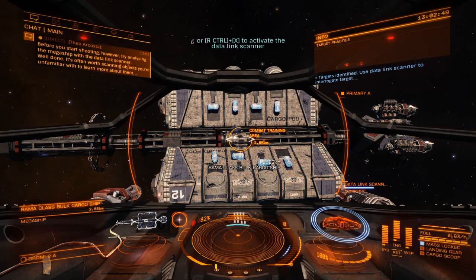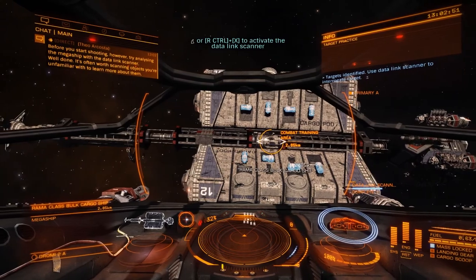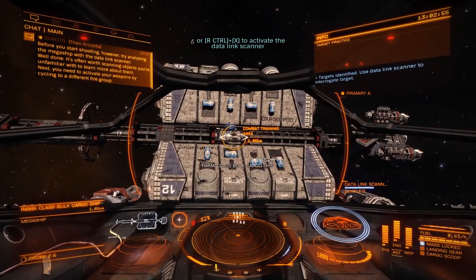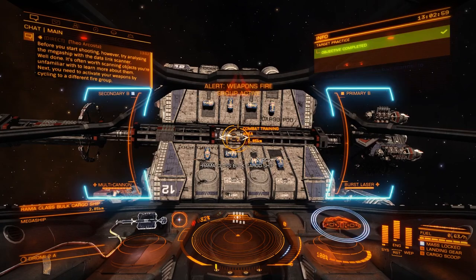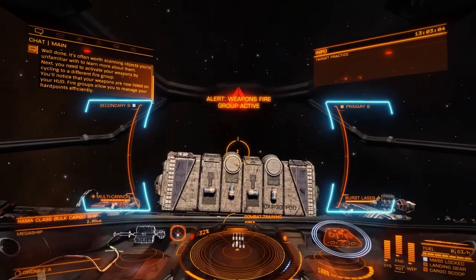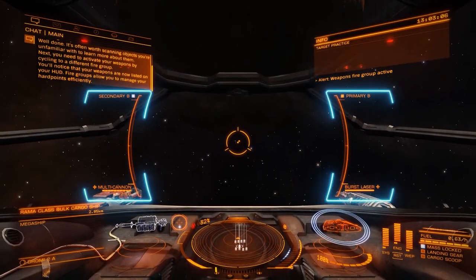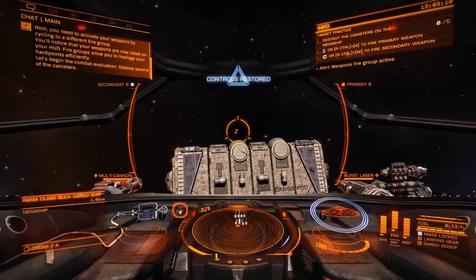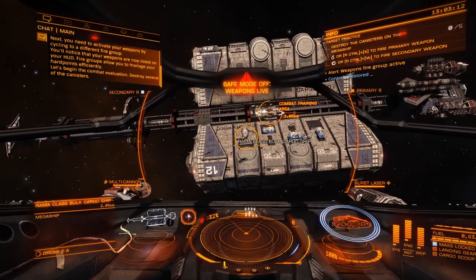Okay. Well done. It's often worth scanning objects you're unfamiliar with to learn more about them. Next, you need to activate your weapons by cycling to a different fire group. Okay, then. You'll notice that your weapons are now listed on your HUD. Fire groups allow you to manage your hardpoints efficiently. Okay. Let's begin the combat evaluation. Destroy several of the canisters. Not these canisters?